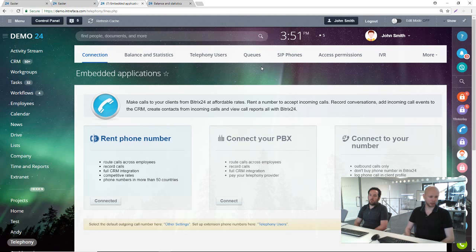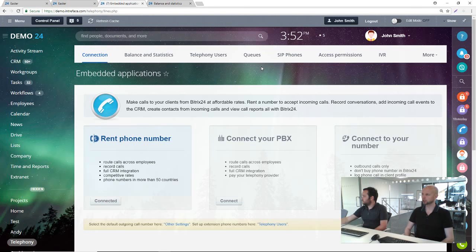So in answer to your question, if your handset is a VoIP handset or referred to as a SIP phone or even a USB phone, then that phone will work with Bitrix. It won't require any integration as such. That phone will work with Bitrix pretty much out of the box, so it's quite straightforward.